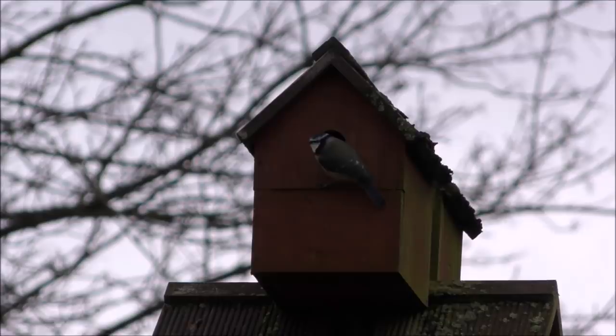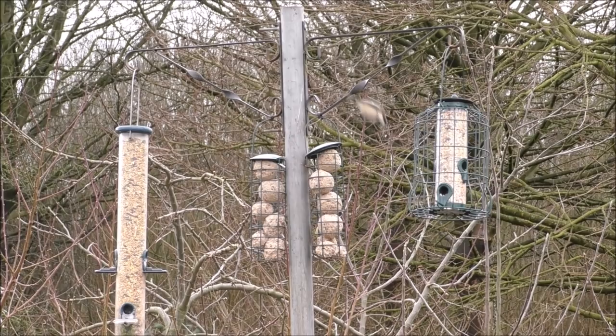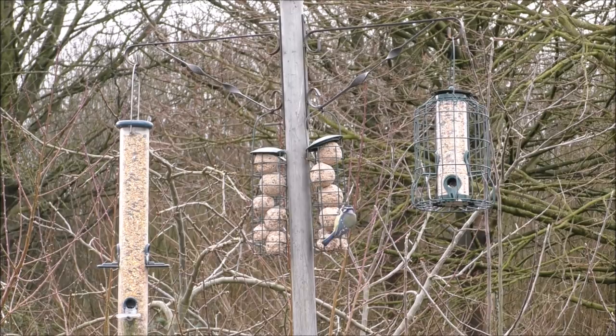Let's swing the camera back to the feeder. Pan the camera out a bit. Yeah, little coal tit there. Couple of coal tits there, another coal tit's just come. Oh God, they're all having it. Bloody blue tits scared the coal tit. They're slightly bigger, the blue tits. But when the great tit comes, they bully them all, so, you know.